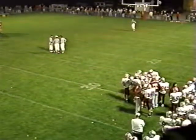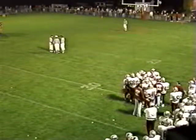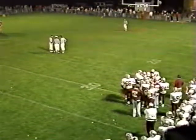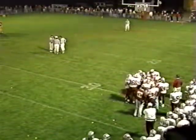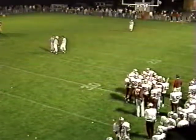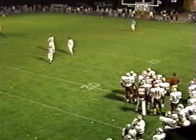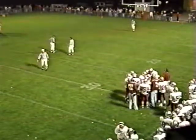Well, a couple things the Maroons are really doing a lot better on tonight is the blocking on the outside by the backs. They're not just blocking, they're blowing away their defender out there and knocking them on their tail, really opening up the outside big time for the Maroons. Maroons haven't run the option, they've run the pitch. Yeah, that's right.